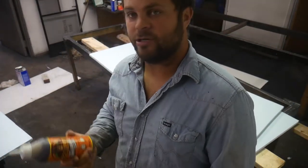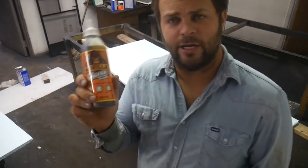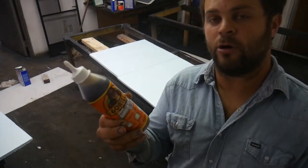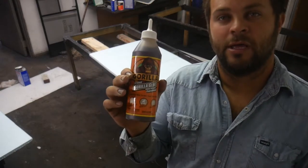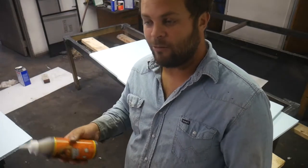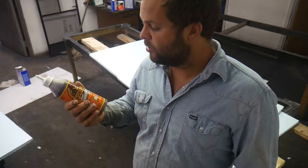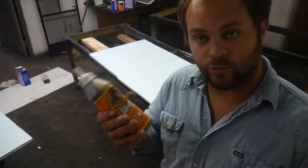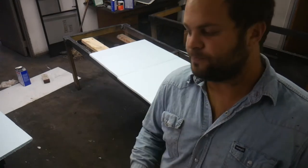The glue that I'm gonna use is a water activated polyurethane glue. This is the original Gorilla Glue. I recommend this, not the clear. The clear sets up faster. You can get on YouTube and get some good information on this stuff, but it activates with water and creates a sort of foam type substance. And the white will actually make a more foamy and expand quite a bit more. In this situation specifically, you don't want this to expand very much because it's going to jack the door apart. You'll also want to apply this as thin as you can.